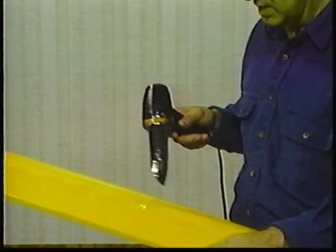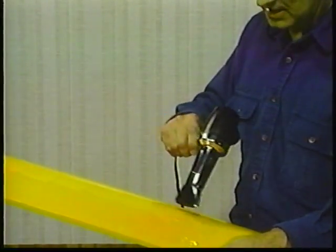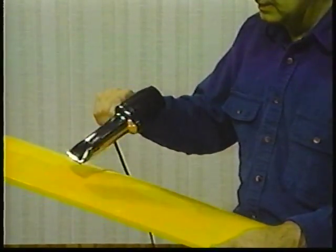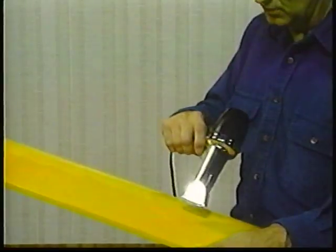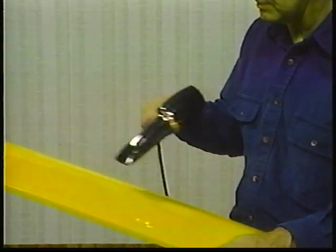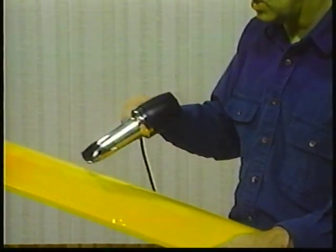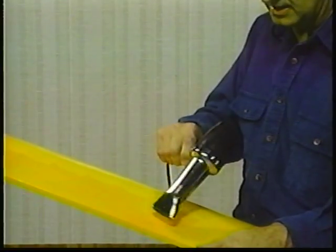All right, John, as a final going-over, we're going to tighten the wing using the heat gun. You can see the color is doing its little changing routine, but it goes right back — that indicates it's tight. Sometimes you'll get some wrinkles, but they will go away as soon as the heat is applied. Remember to keep the heat gun moving so that you don't burn a hole in the Monocoat — the heat guns are hotter than the sealing irons.